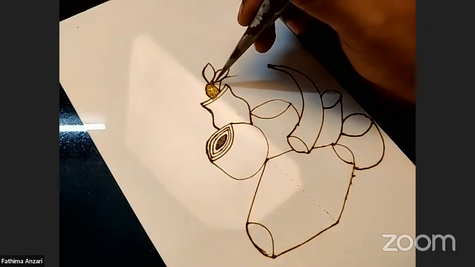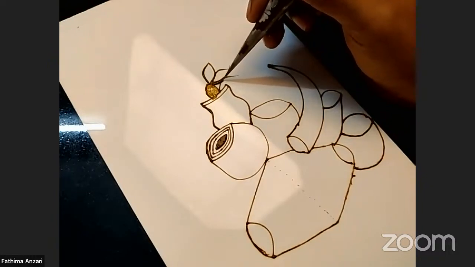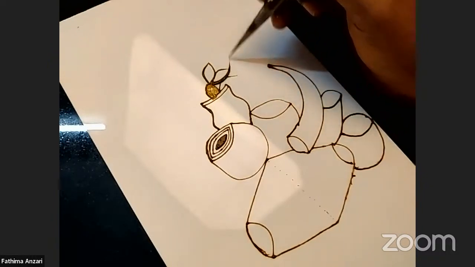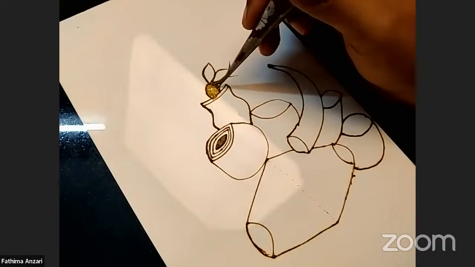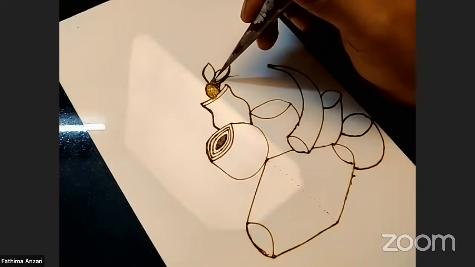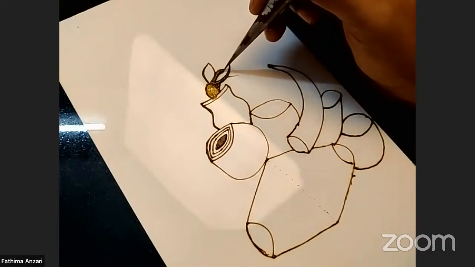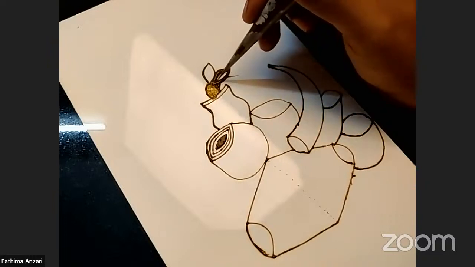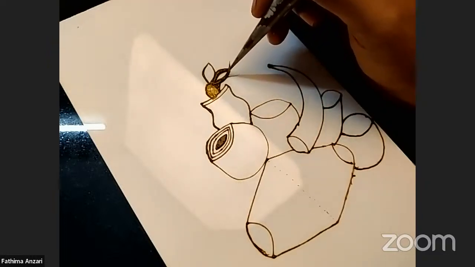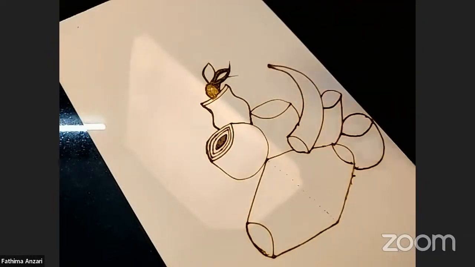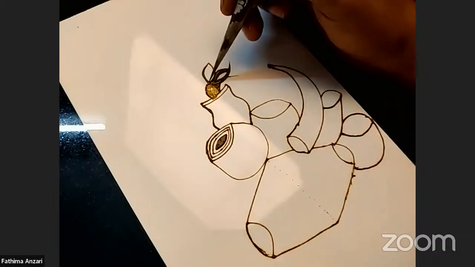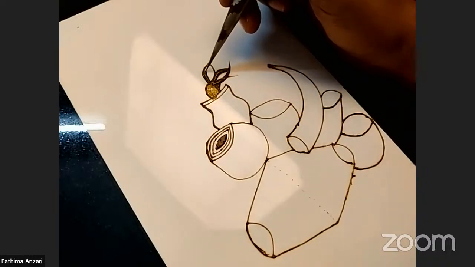Okay, so now I'm gonna darken it. Darkening this part too. The other side a bit more. I'm gonna darken this part. Now same goes to this one. I'll darken it a bit.